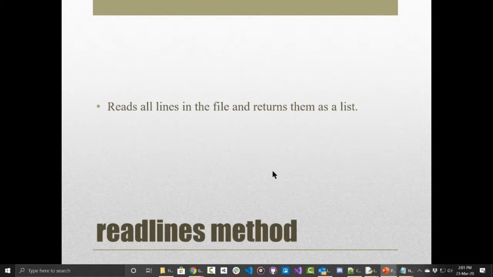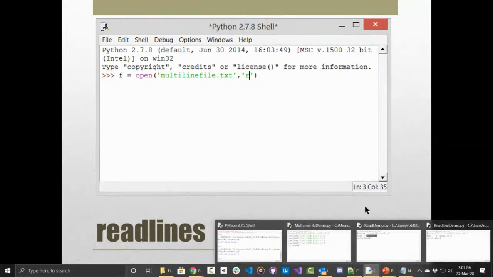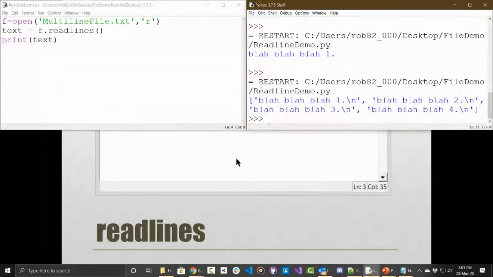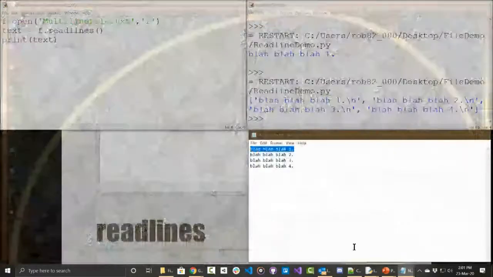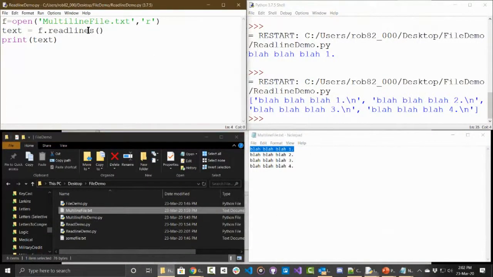There's also a method called readlines, which reads all the lines in a file. So let's modify our program a little bit. We're just going to add an S here and then run that program again. So now I'm doing readlines with an S. What changed?